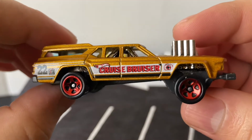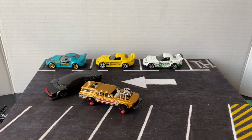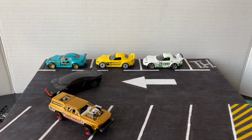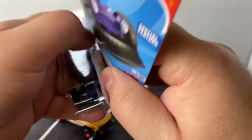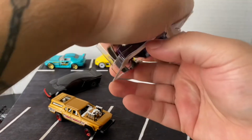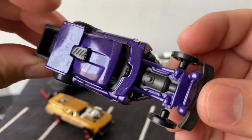This one's pretty sick though, the Cruise Bruiser with the big engine. It's all kind of gasser style wagon. Looks pretty cool. And I got these from the Aristocrat, purple color. I did find two. I actually like three of these, some of those models that I really liked. I know I have another one in my collection, I think also purple. But this is the newest one.